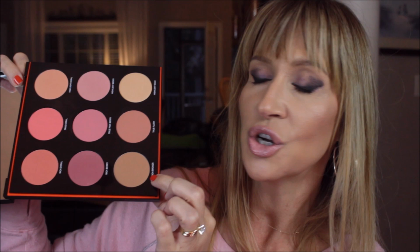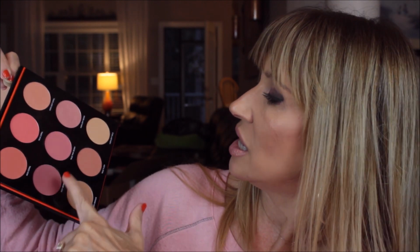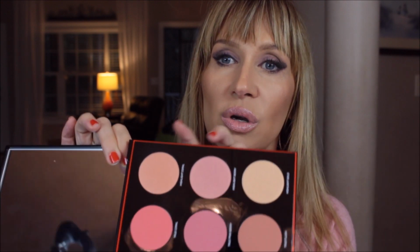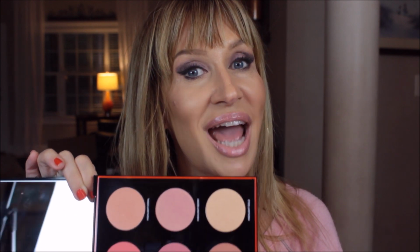Okay, this is so pretty. It's got rich bronzer, and then it's got all of these, I think these are matte. Okay, these are all blushes. So it's got rich berry, true pink berry, true coral, and rich coral. And then it's got these highlights, which I thought was so neat because it's gold highlight, highlighter berry, and then highlighter coral. And today I put a little bit of that bronzer on, and then I used the highlighter coral. And so that's what I have on the top of my cheeks that makes it kind of glowy.